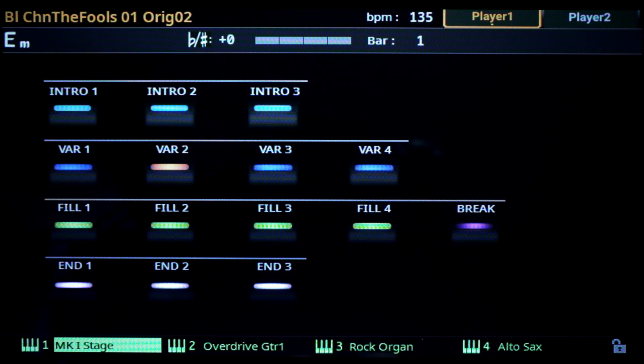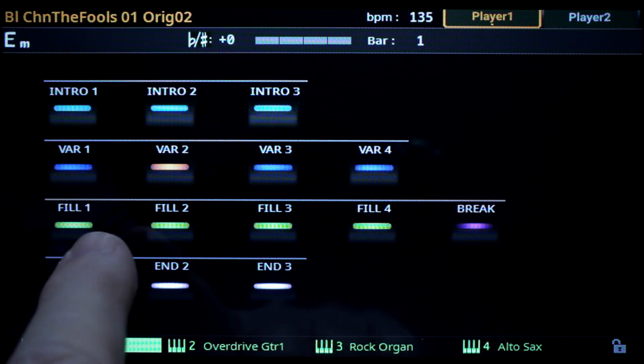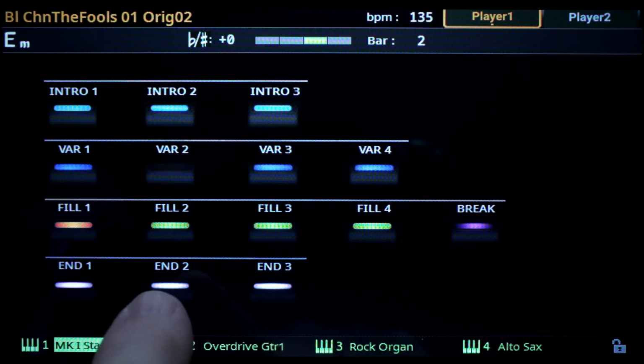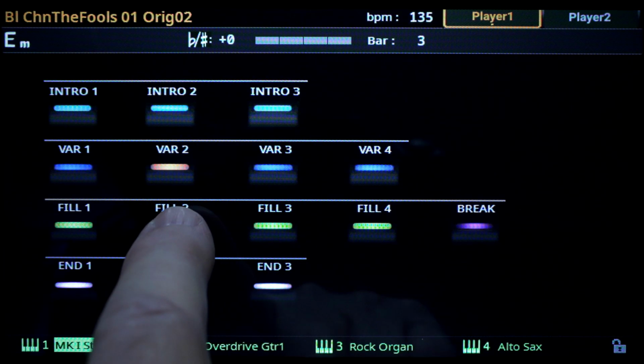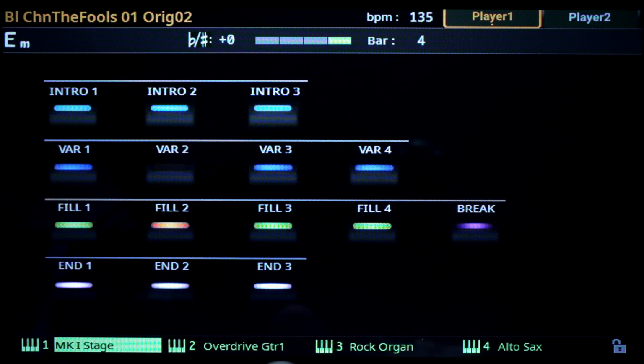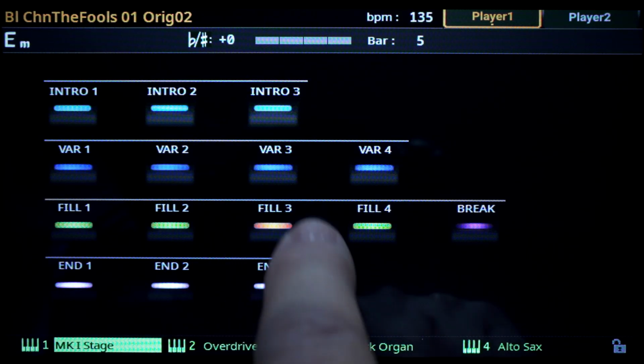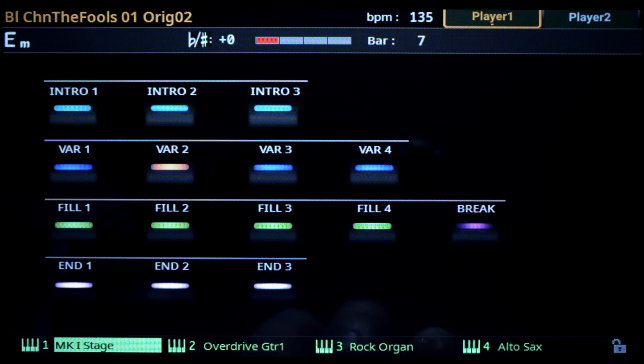And I also noticed that when I play the fill, there's no drums on fill 1. It seems like all the information isn't there. So this is a problem I found with Style Creator Bot.